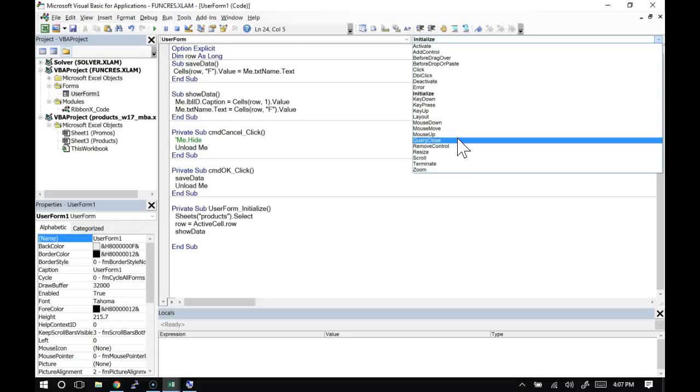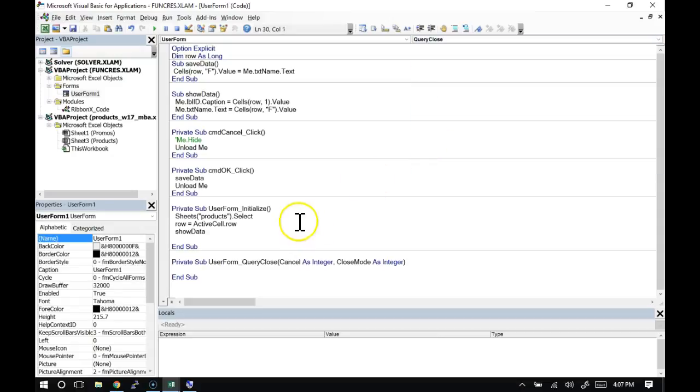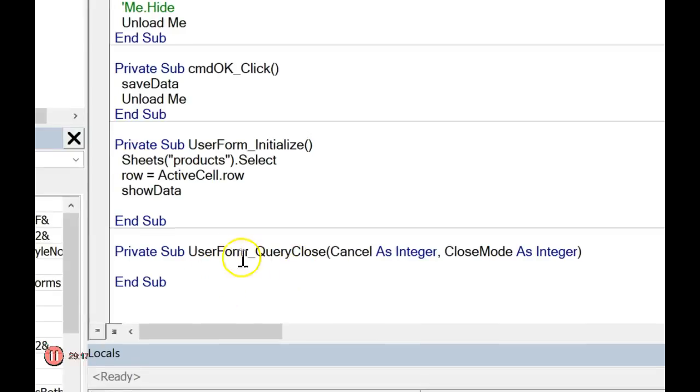In the database world, when we say query, what are we talking about? Actually, in the English language, when I say, I would like to pose a query for your consideration, what would I be saying? I'm going to ask you a question. So it means that in database as well. I'm going to ask a question of the database. What does it mean in this context? I'm going to ask if it's okay to close. Are we allowed to close? I'm going to go ahead and select that. We'll open up a new procedure. Take a little closer look at it.